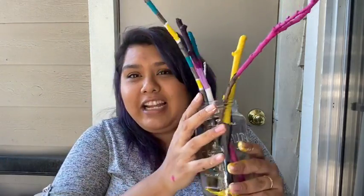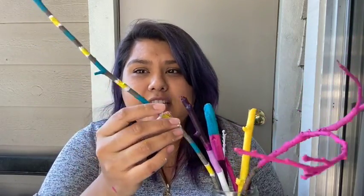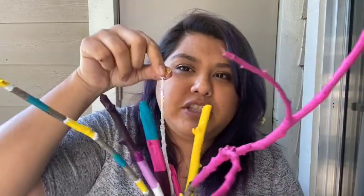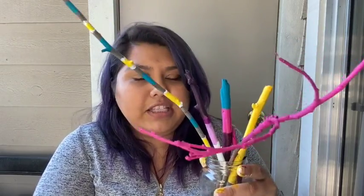When you are done, you should be able to put them in a mason jar kind of like I did and create this really cool pattern. I used sticks that were very different — some had little twigs coming out of them, some were spiky and fun. So I added some color and now this is my stick bouquet. I can put this just about anywhere in my house. I can also set it outside for my neighbors to take a look at. You can put it as a centerpiece or you can keep it in your room.